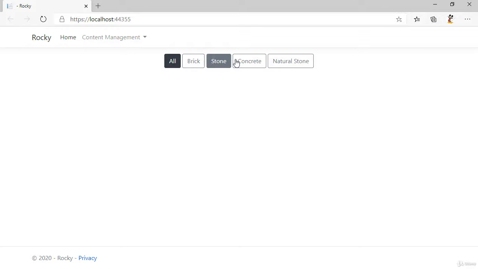Great, so now you see all of the categories here, and all is selected in the dark shade. That is exactly what we wanted. Now before we work on what happens when you click and how to toggle all the data, let's display all of the individual products right here.